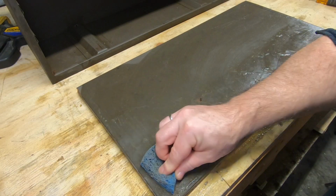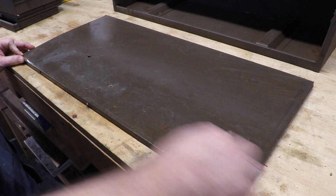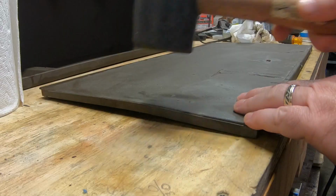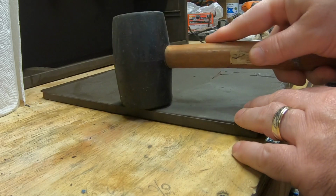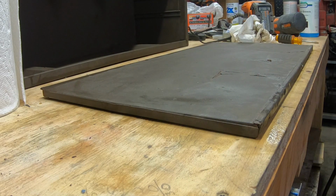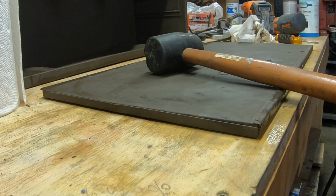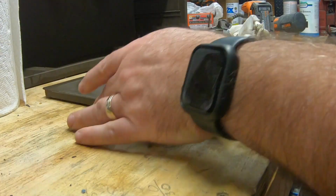The front cover was in rough shape. The paint had chipped in a couple of places, likely because it was bent in those spots. I suspect this happened when a previous user had tried to pry open the cover because it was jammed shut. More on that in a minute. A few whacks with a rubber mallet solved that problem. I'm not going to bother trying to fix any of the paint on this. I mean, more than likely it's going to get beat up again at some point.